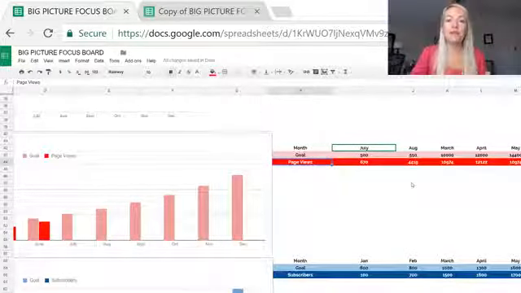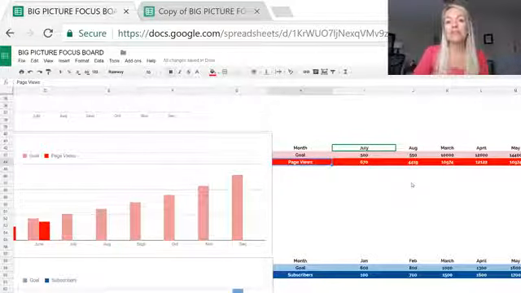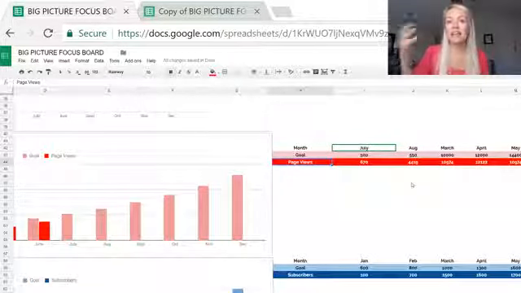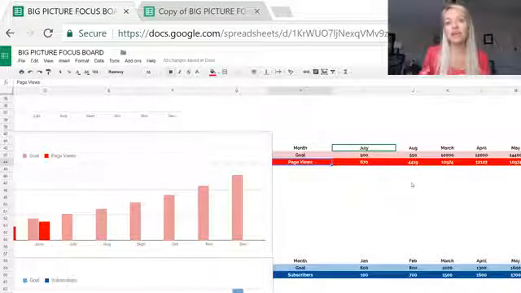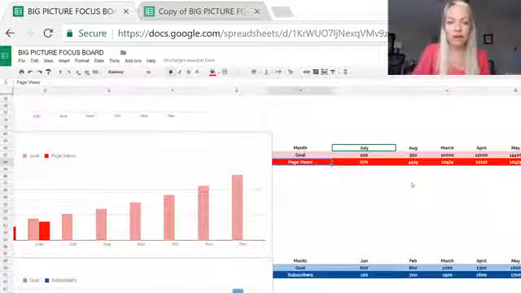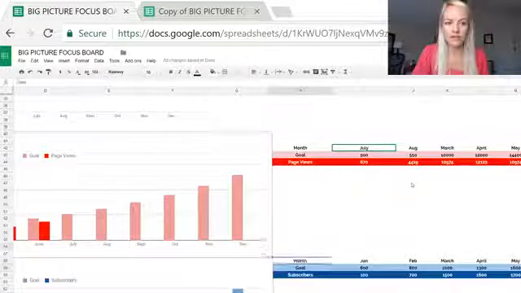When you do this monthly, when you do those recaps of what worked in that month, you're going to start realizing what's your 20% that drives 80% of your results. So it takes a couple months to learn that, but that's the whole beauty and adventure of blogging. All right, so that one is for page views.